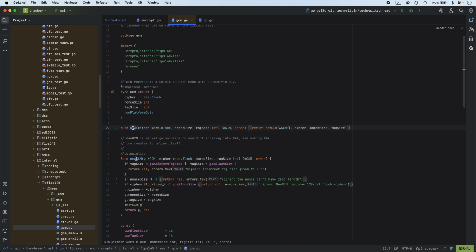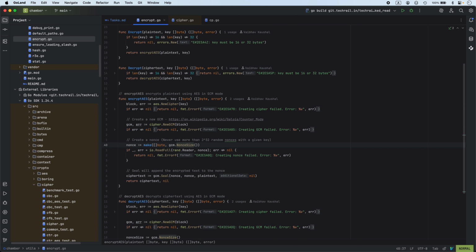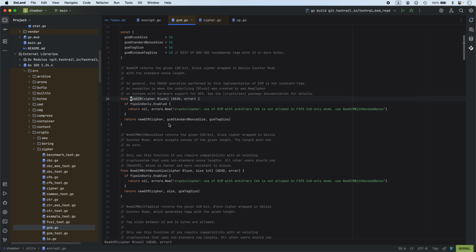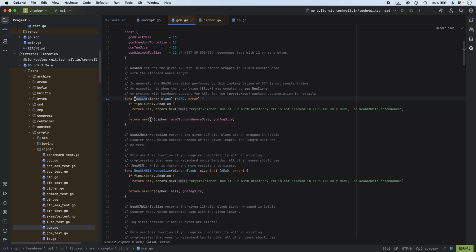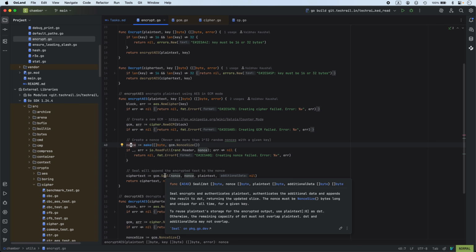Where am I calling new GCM? I don't know. Where is it? New GCM, FIPS only, otherwise new GCM. Standard nonce size is 12. Nice. So 12 extra bytes must be getting added here, and that nonce gets added to the final data.